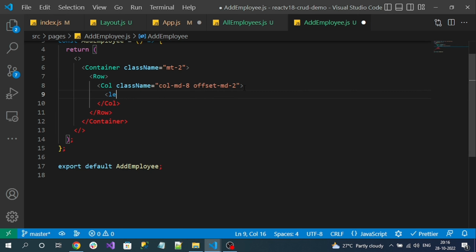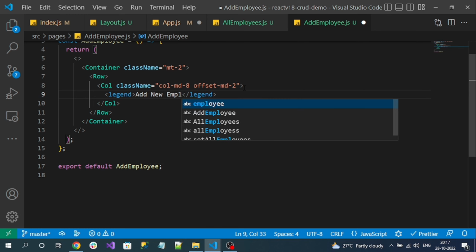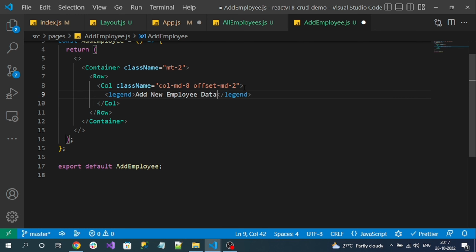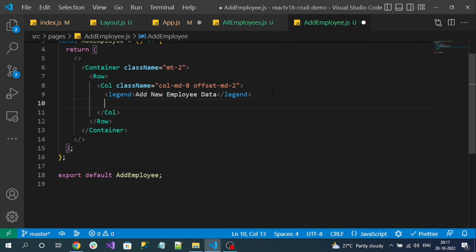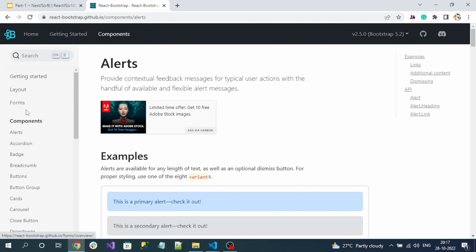Let's define the title with the legend element: add new employee data. This is my form. Let's get the form controls from the React Bootstrap website. Here you can see the React Bootstrap forms.